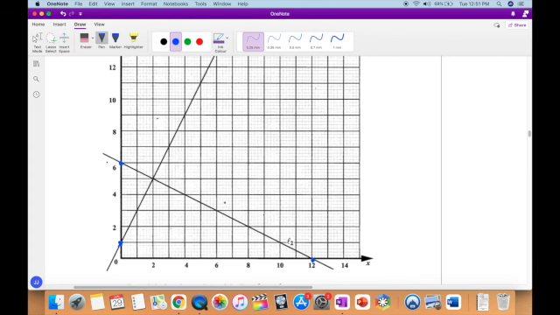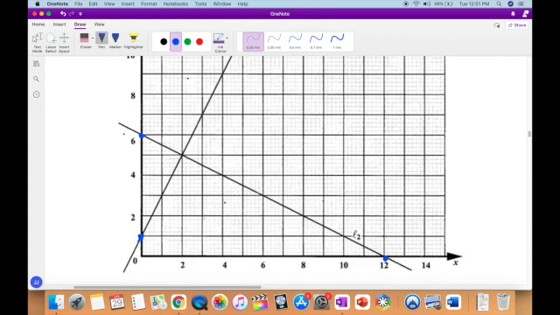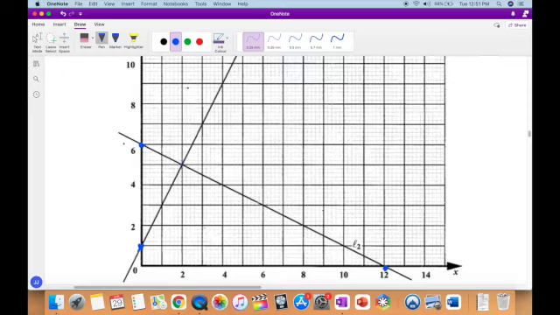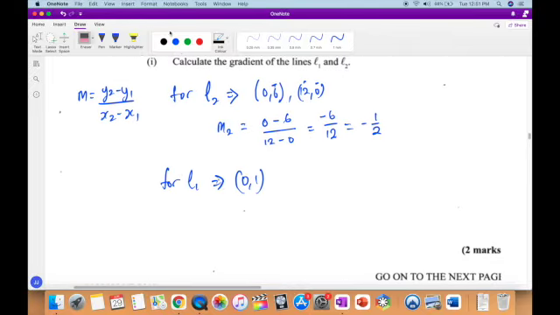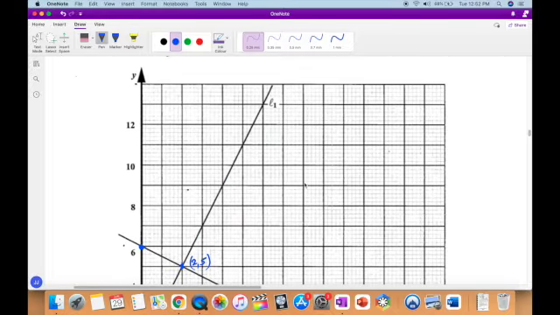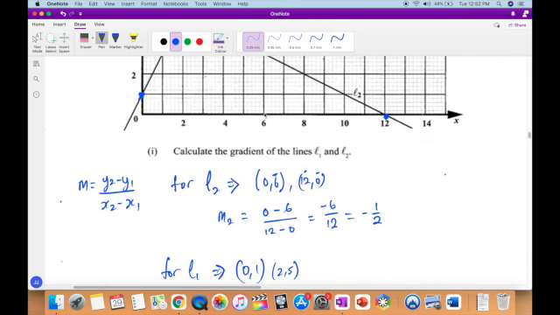We don't have 2 points for L1, but thankfully we have a graph here, so we could actually find another point for L1. And we could see here, have a couple of points that we could use. But look where the 2 lines intersect. At that point 2, 5. That point is actually on this line L1, isn't it? It's on both lines, yeah. But we could definitely use that point as well. So let's use the point 2, 5. And if you didn't use 2, 5, that's fine. You would have gotten the same answer because you could have also used all of these points here from the line L1. So there are lots of choices you could have used.